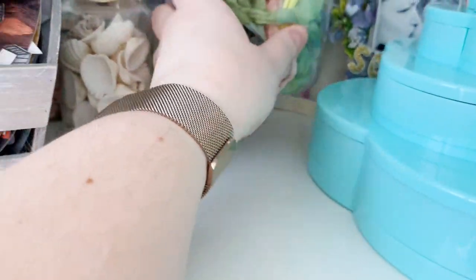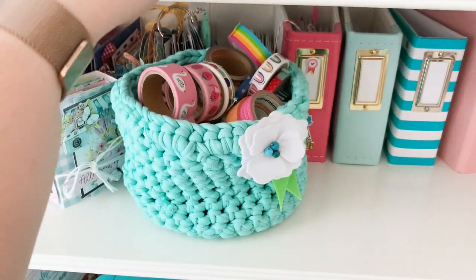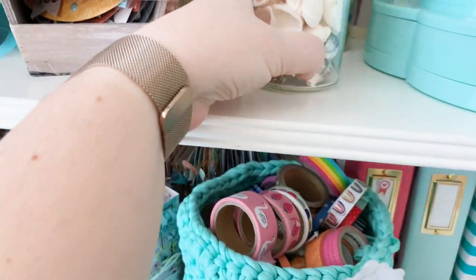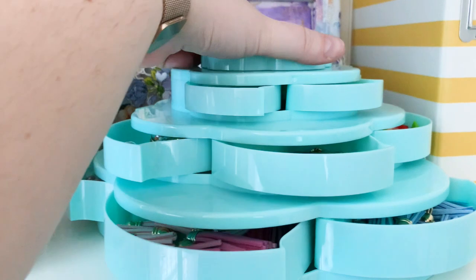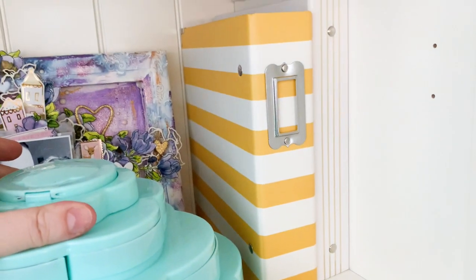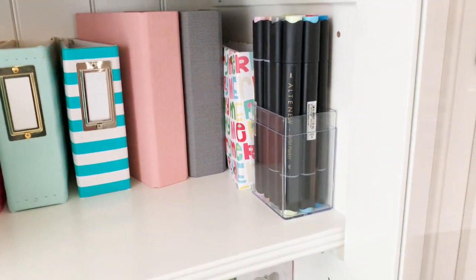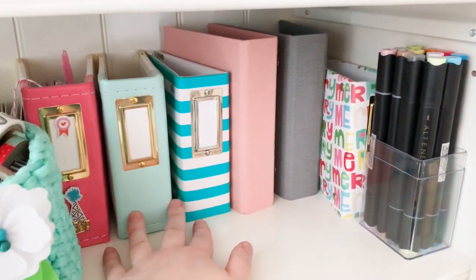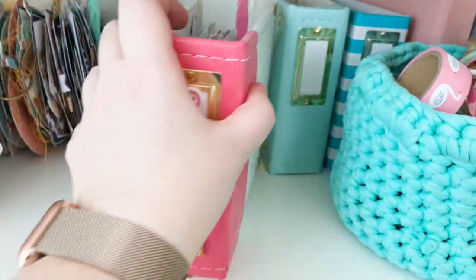I have this jar of pretty things that I got from my friend Carola, and it just looked pretty to open it. And I have a jar of seashells for any project. I have this container from We Are Memory Keepers that you open and you have all the pretty small elements in here. And I have two empty albums that I'm going to fill someday. Moving on, and I have a set of alcohol markers from Altenew, some empty albums. I also have a finished album with the birthday pictures.